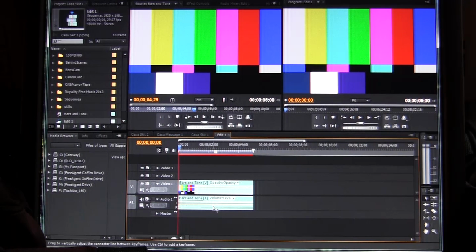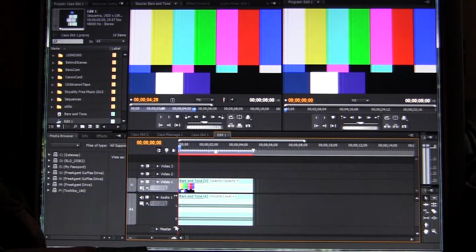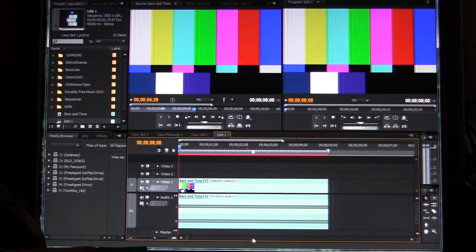Now let's say you want to see the actual audio file. Right here, if you go down over any of these, it allows you to click and drag these things around. But what this one does right here is allows you to make it bigger. So now you can look at your audio clip at a much larger size. Obviously this stays the same because it's just bars.